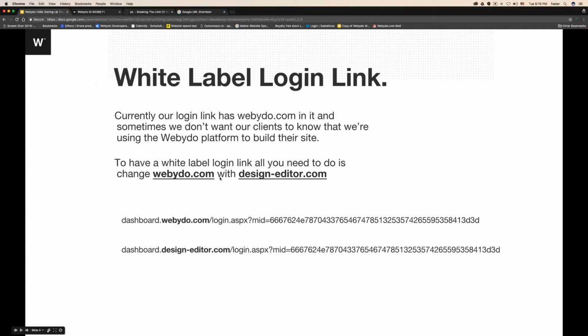So you see here, from dashboard to login.aspx, it's all fine. Thing is that you're going to see that the number here, the key there, always changes once the user enters his website, and it changes. And this is something that cannot be changed within, like, let's say, masking the URL.